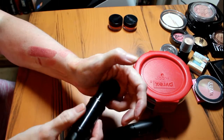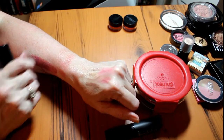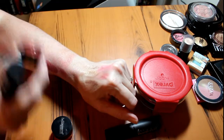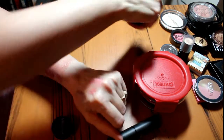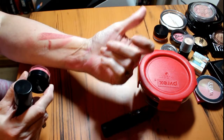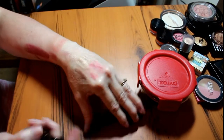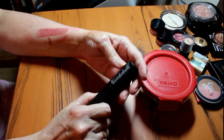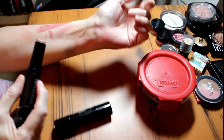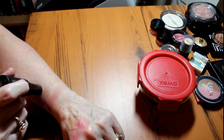And these are just so pretty. I just can't believe I haven't been using them. In fact, they're very similar to these, especially this peach one, so I'm going to let that one go. This pink one, I'm pretty sure I don't need it, so I'm going to let that go. No! Okay, and then there's Be a Bombshell, and this is a really nice rosy stick, which I guess you could use for a multitude of uses.